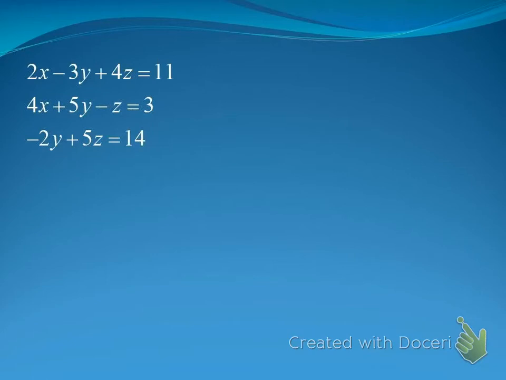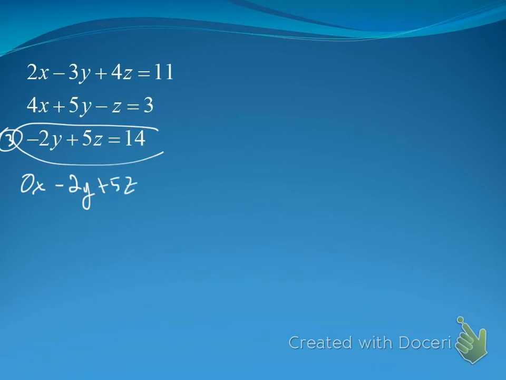I'll say this: when you create your matrix, you see this? Equation 3 is missing an x. If you're missing a variable, then you want to type in a 0 for that coefficient in your matrix in your calculator. You don't want to skip it. You do have to still fill that cell in that matrix in, and so fill it in with a 0. Okay? So stop the video, create your matrix, and then feel free to start it back up.